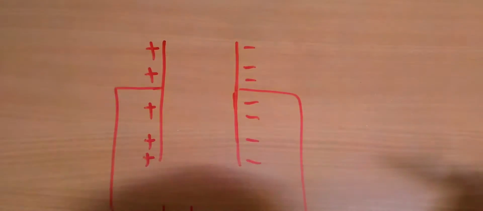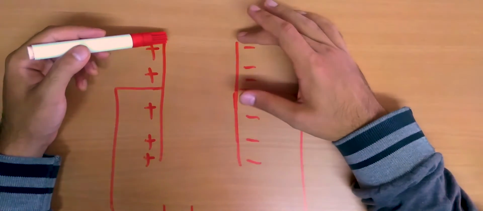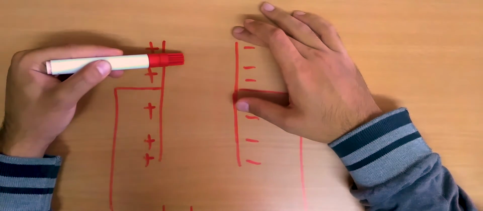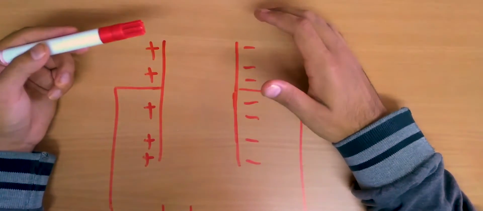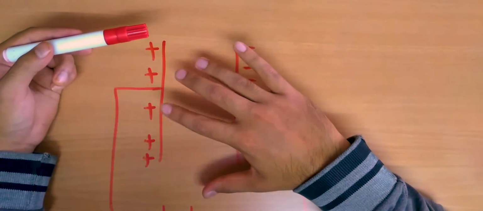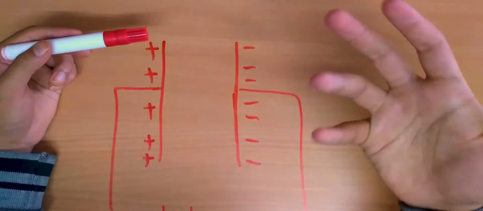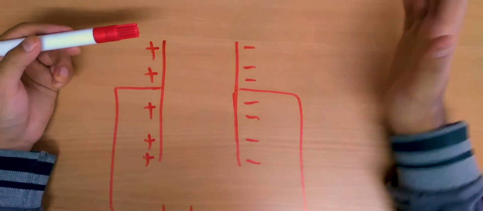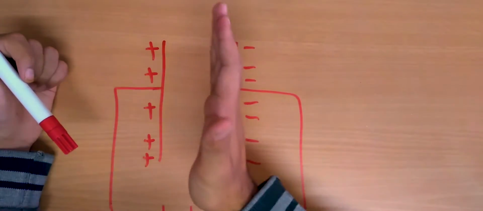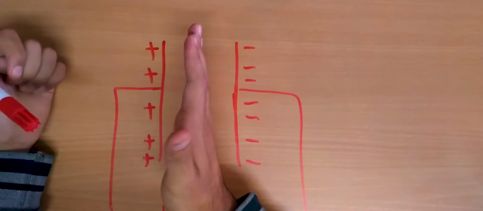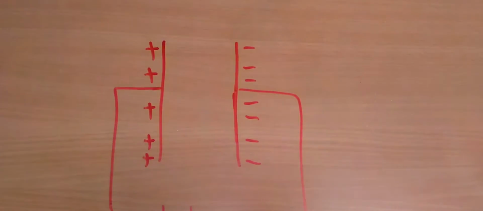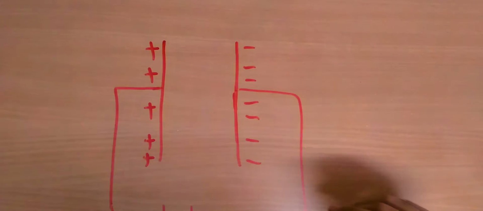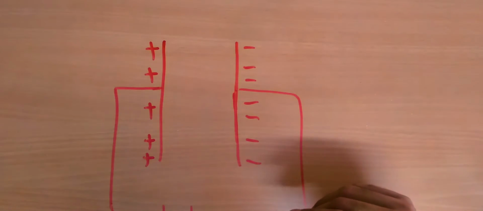We don't want the current to be flowing, and so we will not insert a conductor between the two plates. What we can do is insert an insulator between the two plates. That insulator has two basic functions. The first function, which is very obvious, is to keep the two plates from touching each other. It will act as a spacer between the two plates, and that will ensure that the two plates do not come into contact and the circuit is not complete. So that's the first function.